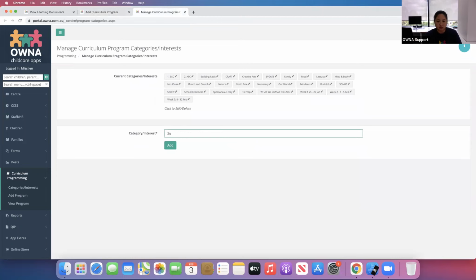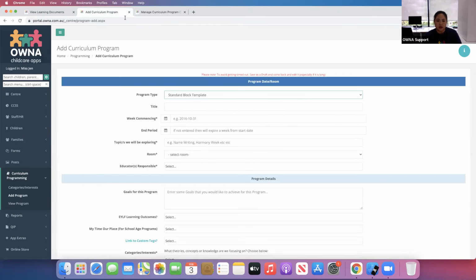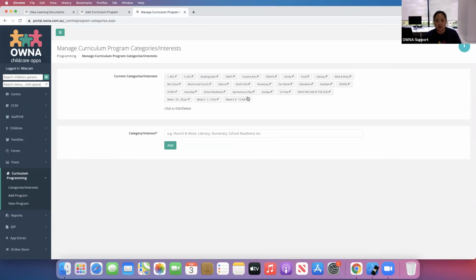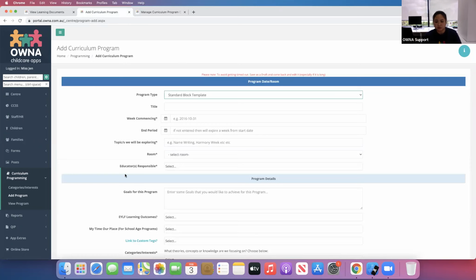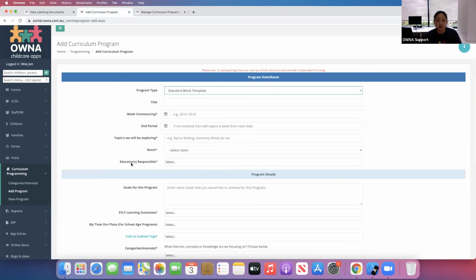I'm going to create some categories. And if you wanted to use the block standard template, you could do it in a way of Monday through to Friday, and then just add Saturday and Sunday at the bottom. Depending, it's up to you.